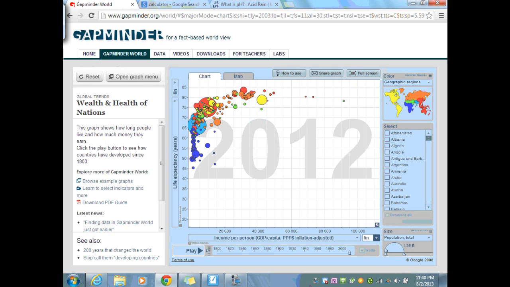This is the original graph. You have income per person in different countries, and on the y-axis you have life expectancy of the residents of those countries. But you see what's happening is there's a lot of countries where the income per person is very low, which is much less than 20,000. But then there are some countries way out here near 100,000 and near 80,000. There's some dots, as you can see there.